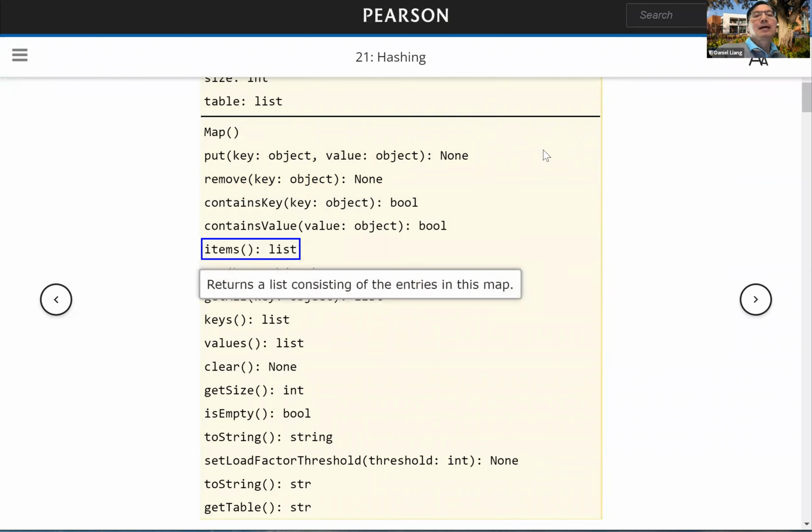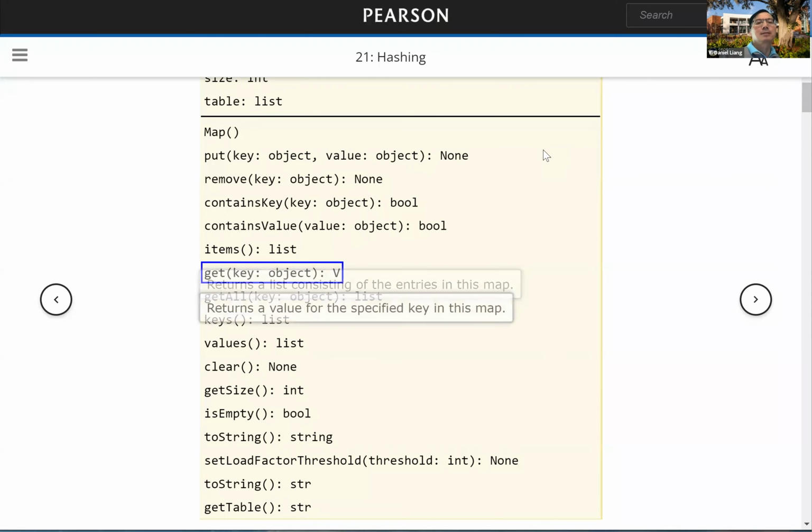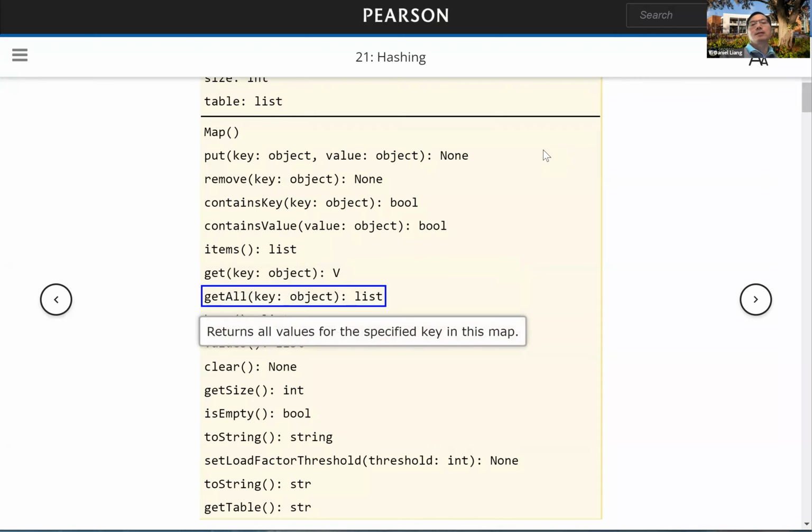Items: we collect all these entries and put them into a list. Get is to return the value using the key. This is the get all, and you get all the values for the specified key.